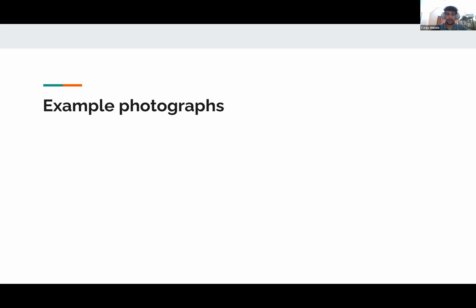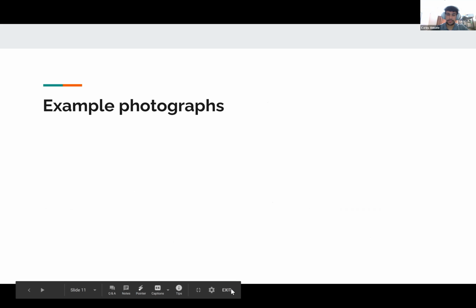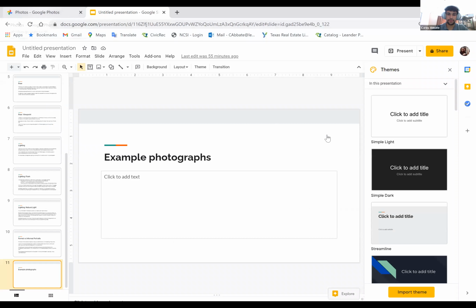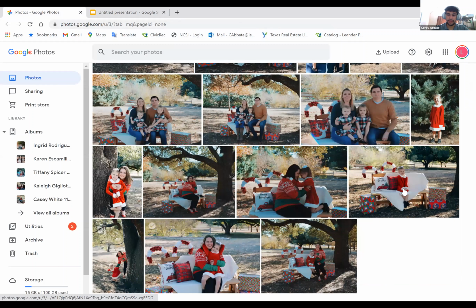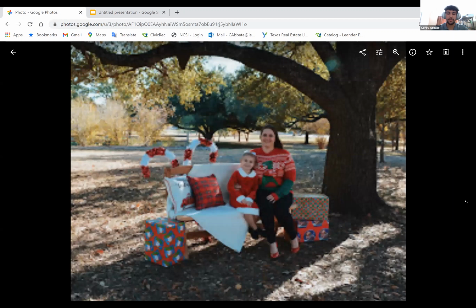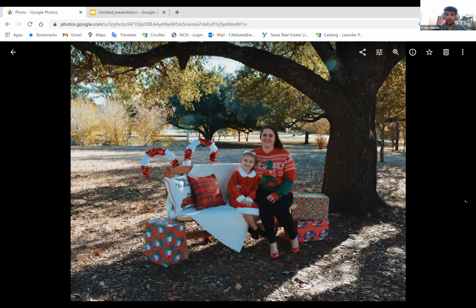So if I could exit this and go to my pictures. These are all pictures I've taken just in the past couple of days of families, for portrait photography. We were just talking about formal and informal. This is a formal portrait. They came, I had my little bench set up. I have props. In this picture, the tree is a background, but everything else here is a prop. So boxes, pillows, blanket, the bench, it was all brought to reinforce the theme being Christmas.